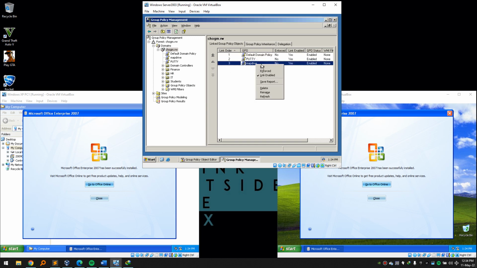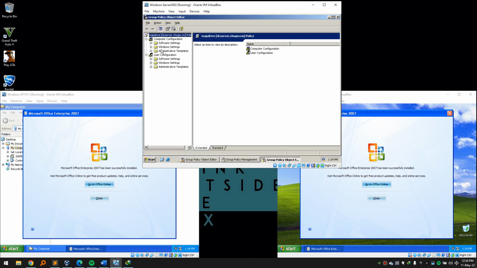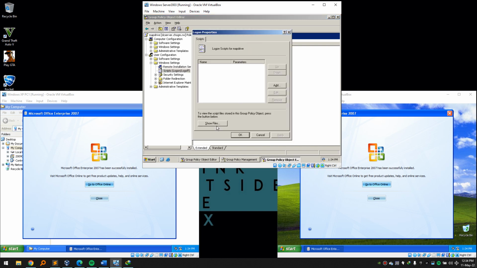Okay, and edit, and then the user configuration, come here on the Windows settings. So come on the script logon, double click on logon, so show the file.